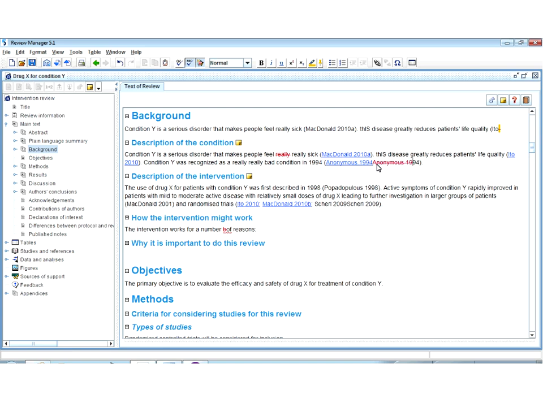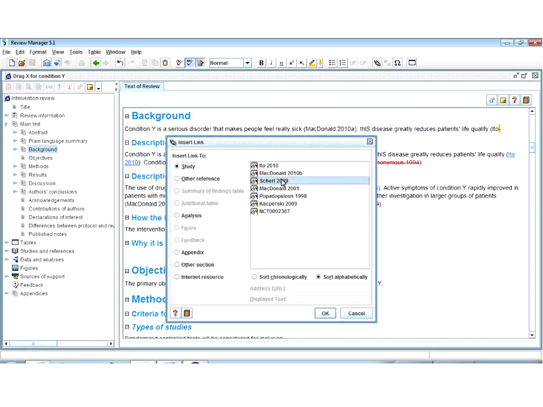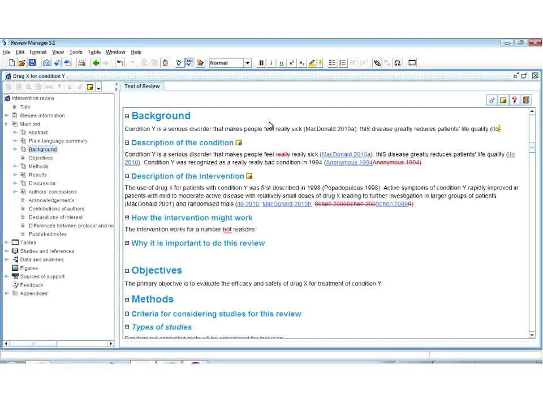I no longer need that. So I'm just going to delete it. And as you can see, track changes is showing when I cut it out there. And I'm also going to get rid of these things here. Then I'm going to add Scherl. So I'll right click, insert link. Scherl's an included study, so we'll just put it right here. And I'm just turning track changes off for a moment, because I'm sure my co-authors really don't care about me adding these links here.